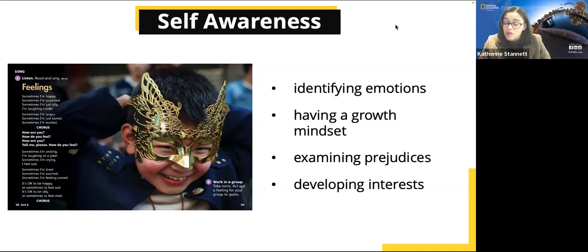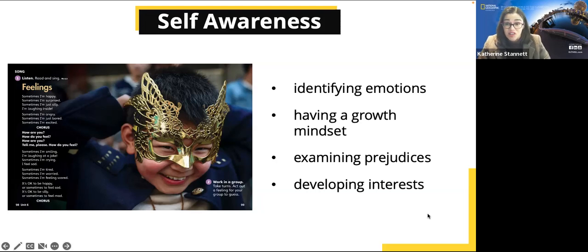Having a growth mindset, I'm sure you've come across growth mindset, really means believing that however you're born, you can somehow improve, that you don't have a fixed set of abilities and talents, but that actually you can get better, you can work on things, you can improve all the time. And again, this is something that's important throughout our lives, not just for children and teenagers, but for adults as well. I'm sure that if you've ever tried to learn something new, you found that believing that you can get better is a very important part of that, and that's growth mindset. Examining your prejudices and developing interests. So those are all the key parts of self-awareness.